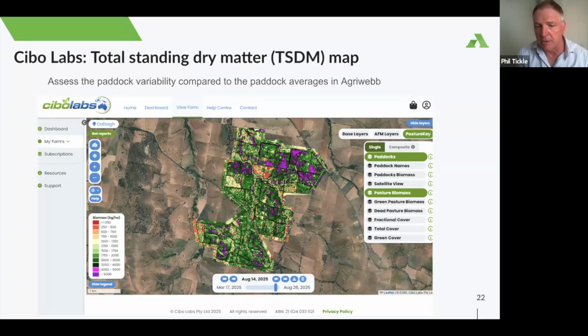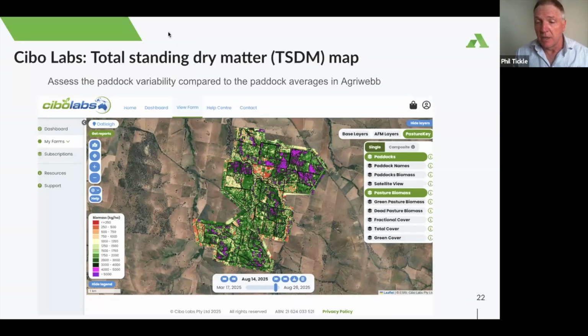And that's probably some really dry old rank fescue or phalaris that hasn't been utilised. Obviously to get that knocked down, you've really got to look at the grazing strategies there. Those paddocks have probably been rested and mightn't have been grazed for 12 months perhaps. What does the average paddock total standing dry matter, or the FOO, mean relative to the variability in the paddock?